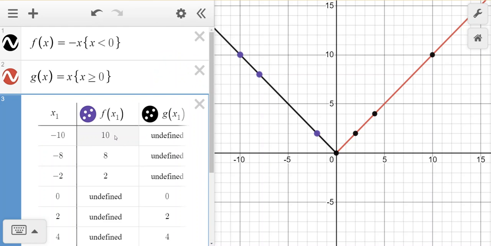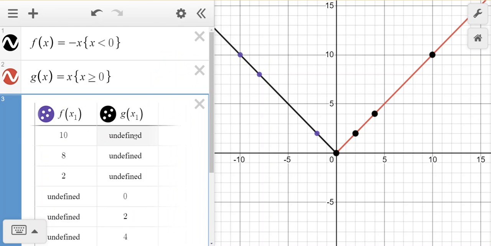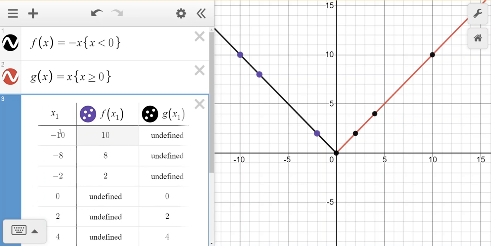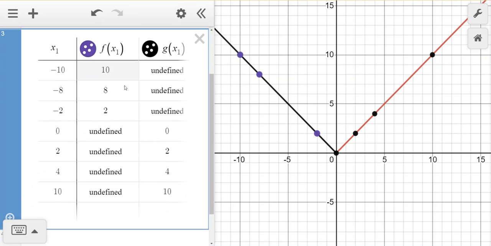And so Desmos is doing that here as well. It's saying I can't use this condition because it's not met by x equals negative 10. That condition is not met. So the outputs are being given here in these two separate columns to show the output uses the top function for numbers less than 0 and the bottom function for numbers greater than 0. You can see those plots along our graph here as well.